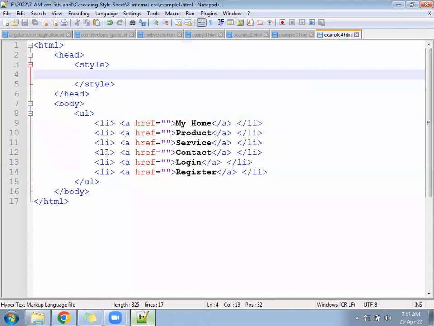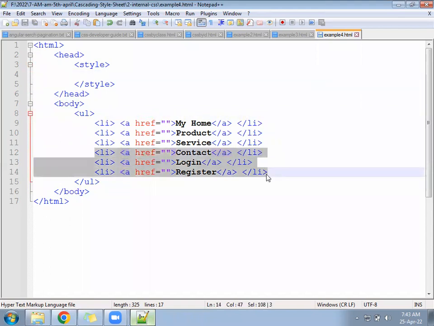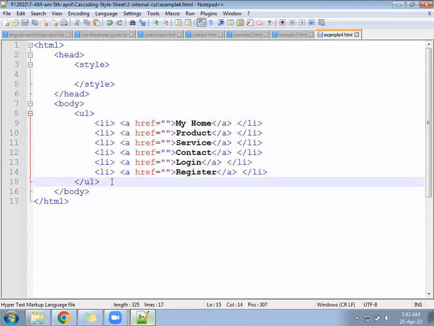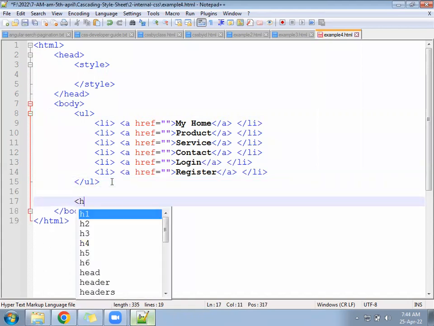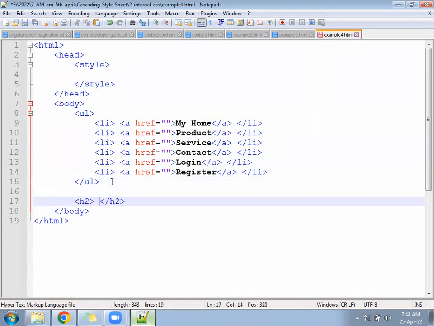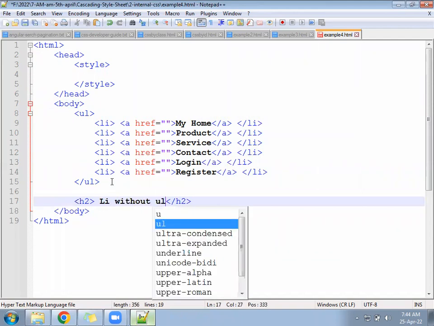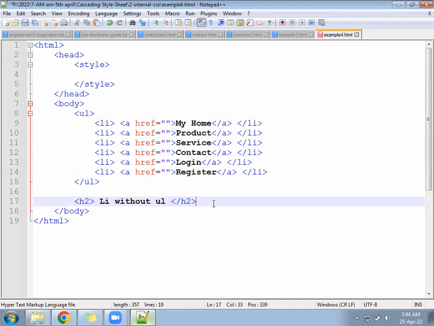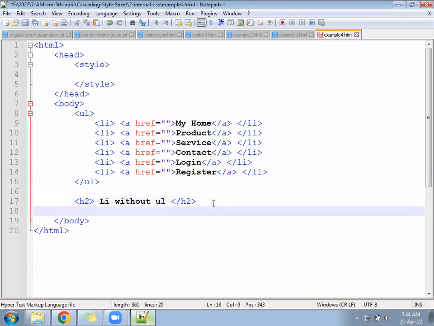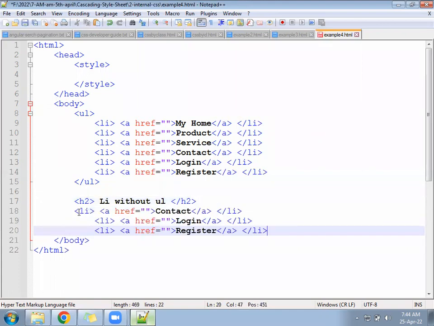Let's go inside. 3 li you can copy from here, paste after this. Suppose I wrote an h2, li without ul.